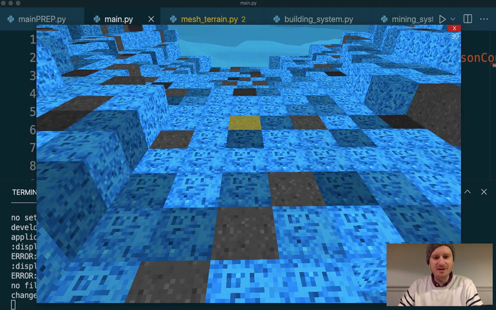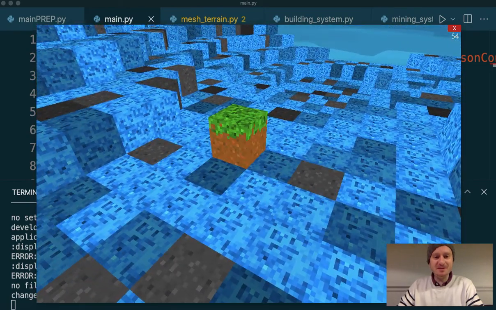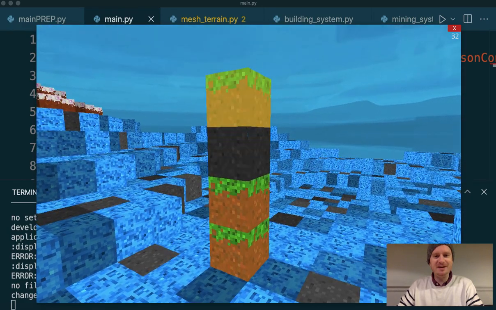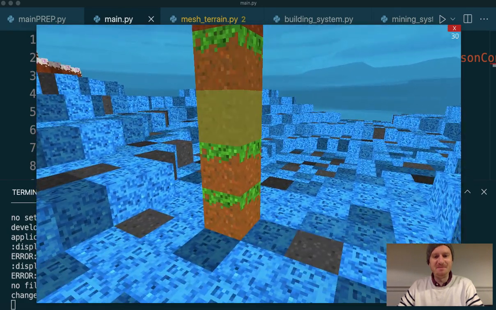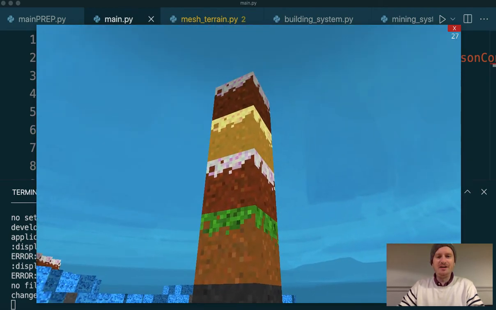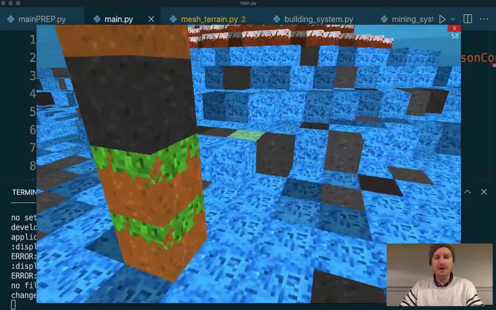Okay, we haven't crashed the program. Oh yeah, we need to make this highlighter better, don't we? Right, so if I right click, it worked first time. That's crazy. And if I right click him again, yes. Oh yeah, occasionally we get a random stone block. And then if we go high enough, we get snow.